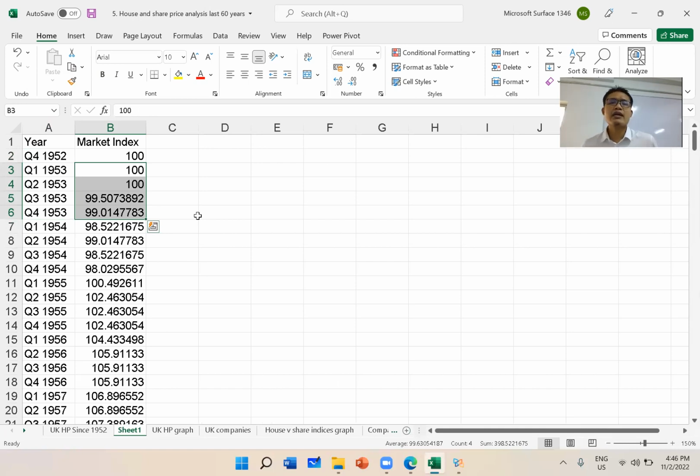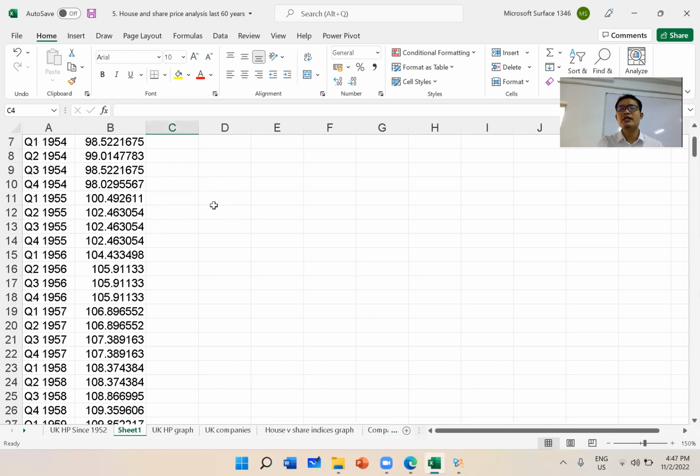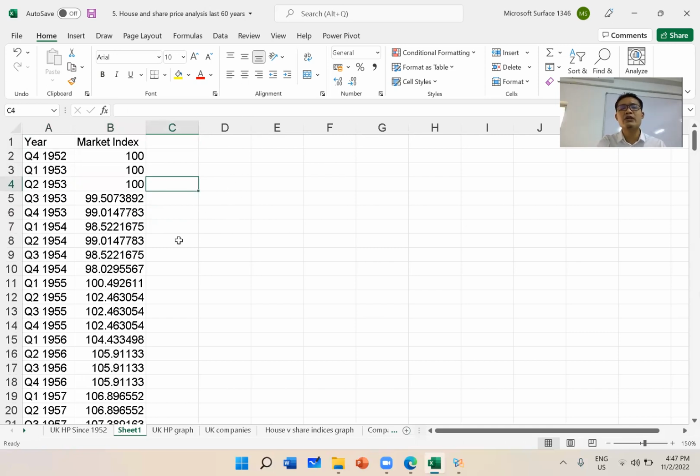Okay, and I can do many things, like look for the average. You have quarter 1, 2, 3, and 4. I can try to average out the 4 quarters, but I don't want to do that. Let's assume that I only want to take quarter 4 for each year as the representative of the figure for the year. Okay, so from there we know that there is something we can do here, which is called filtering. And filtering is something that you can do automatically if you create a table.